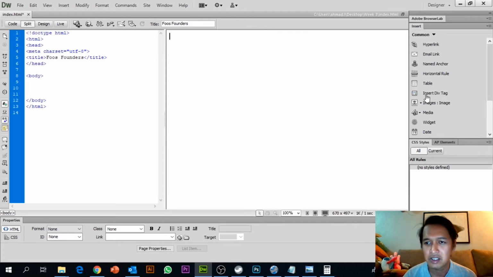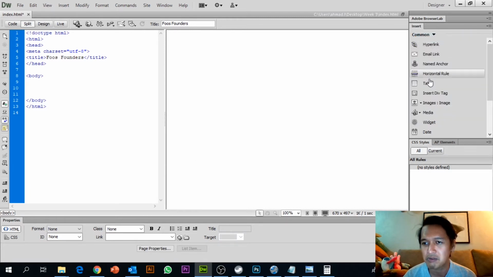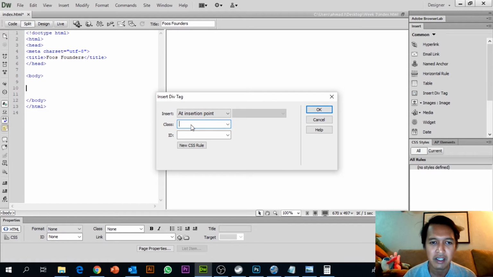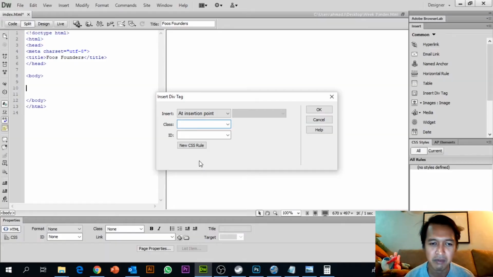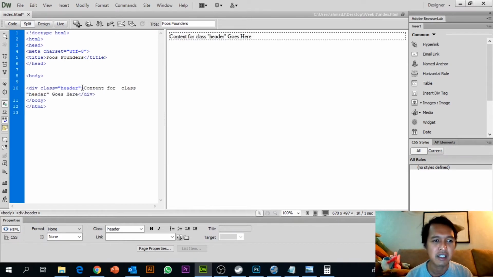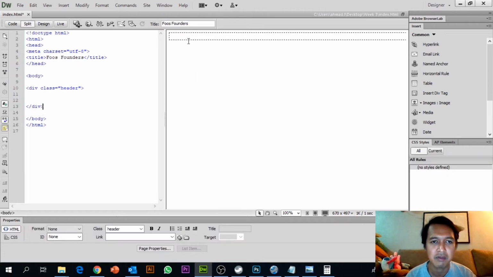Click on div tag. If you cannot find it, it will be over here under Commands, under Div Tag. You have to give a unique name to the div tag. For the first section over here, we're going to name it header. The big one, we're going to call it header. Then click OK, and delete these placeholder texts that I don't want. Header is the biggest box at the top of your website. See, it created a box over there.